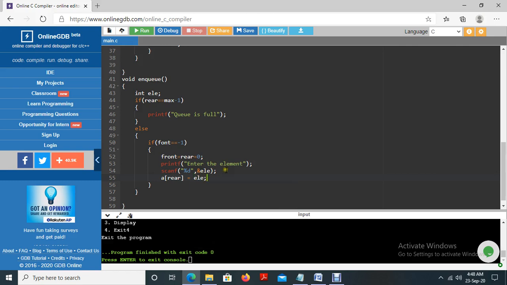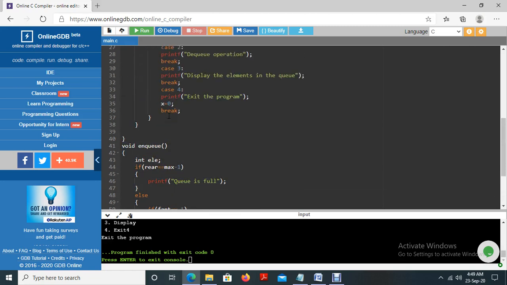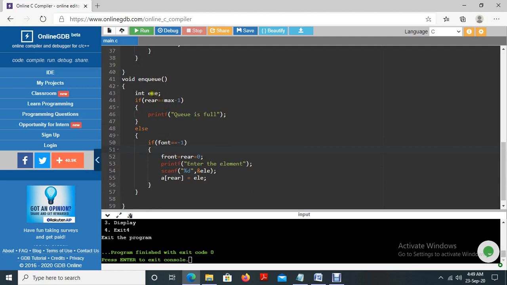Okay, completed. So if the queue is empty, increment the value of front and rear by 1, or front and rear equal to 0. There is no other option for this. So front equal to rear equal to 0. We assigned it like this, and then we are collecting the element, which is stored in the variable ele. That should be declared in the declaration part of the subprogram, because ele is a variable that we are going to use inside the subprogram, not in the main program or anywhere else.